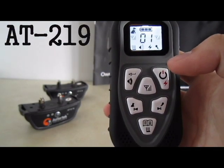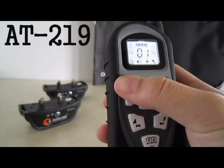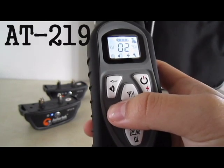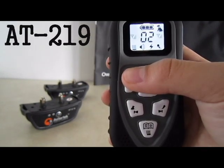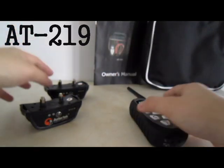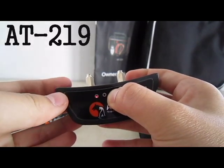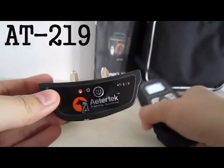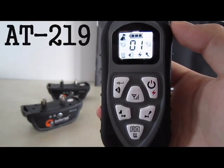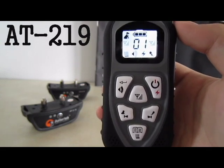Pressing and holding the menu button until the dog icon on the screen flashes, then pressing the enter key, and then an arrow button will allow us to switch to the second receiver. At this point, we should press the enter button to select it. You can now turn on the other receiver and match it just like you matched the first one. After matching the receivers to the remote, we can switch back to the first receiver.